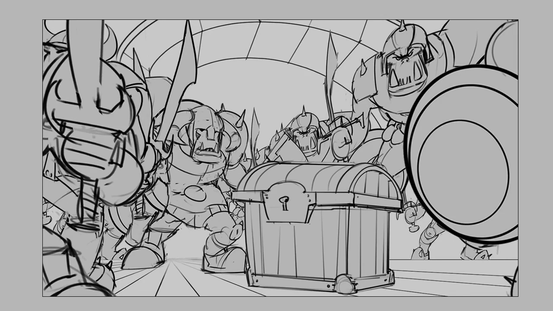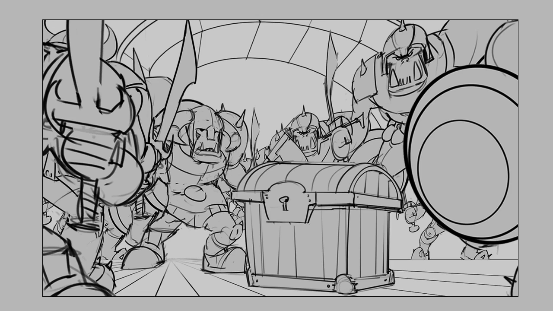So once again, I've got some orcs. And if you look at this image, it's pretty confusing. There's a big crowd of guys. Maybe it's a battle scene, a dinner party, who knows? Instead, what I'm looking for is clarity. I want to immediately tell a story to the viewer. And to do that, I have to control where they're looking.